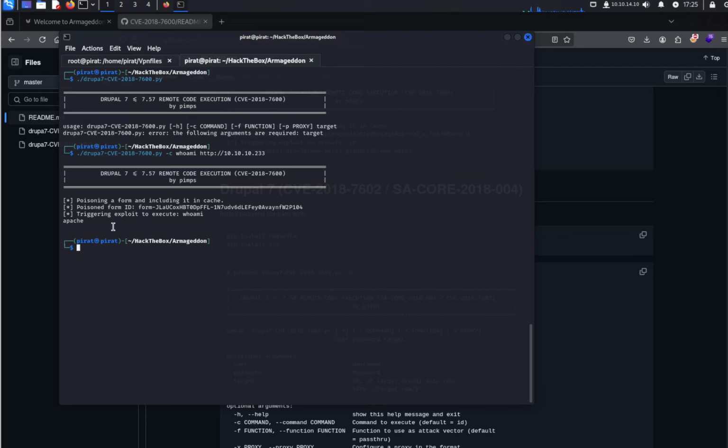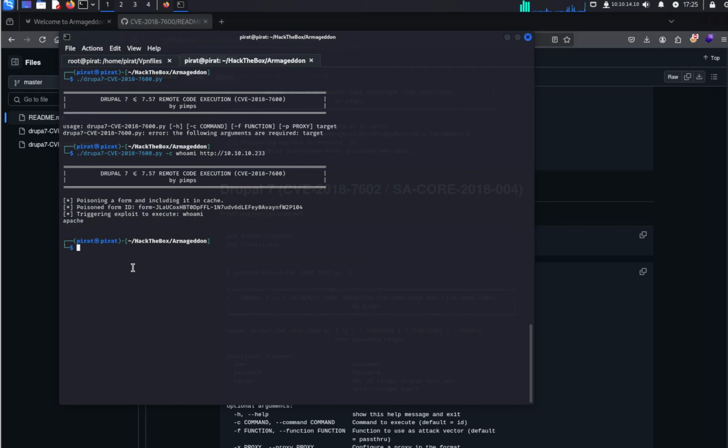There we go. So we are able to execute arbitrary code on this system. It gives us the username, so that's the user the web server is running as: Apache.